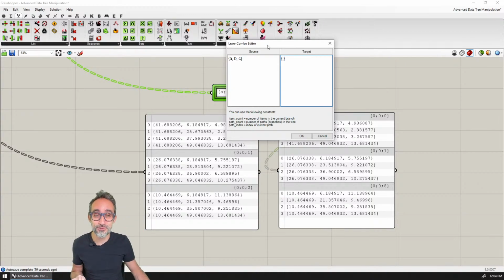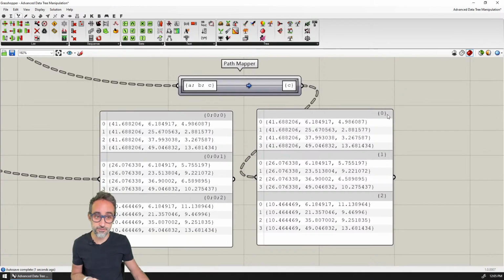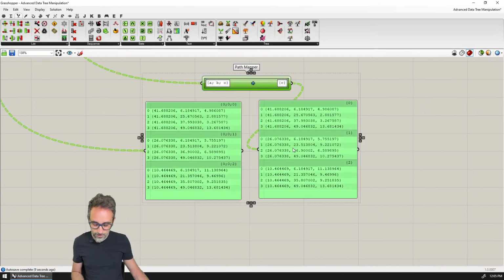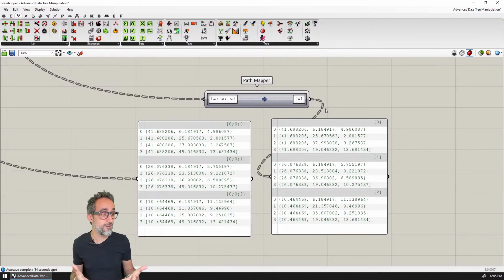So if what we want to do is remove useless levels that only have redundant information, like the first 2 levels only have zeros, then we have represented the first 2 levels with A and B. So the only thing that we need to do is, in the output, just don't use A and B. We only want branches that have the value of C in them. By doing that, we have effectively simplified the tree. Like that. All right? What about very common operations that we already know, such as, for example, flattening?